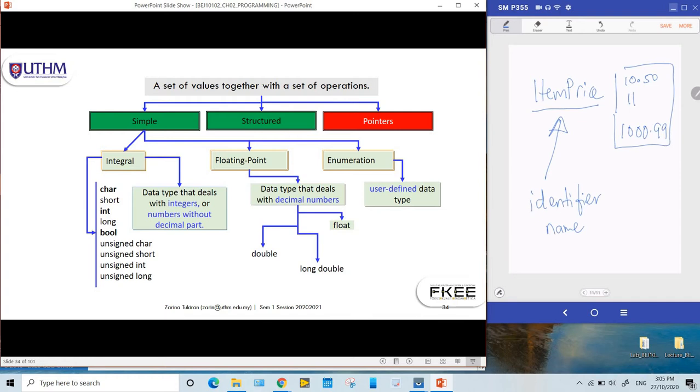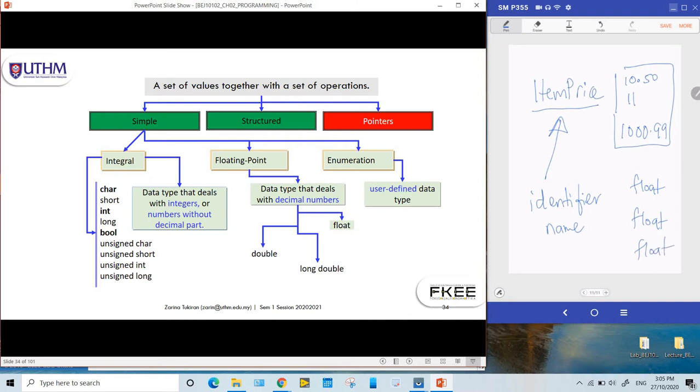I think those ones are float data types. Okay, Aziz kata float. Aiman kata apa? Aiman pun kata float. Yes. Wang rasa apa Wang? Float. Yes, float. Betul.